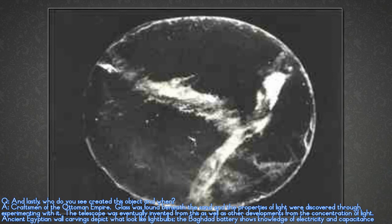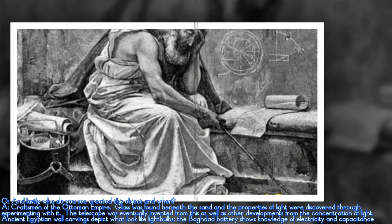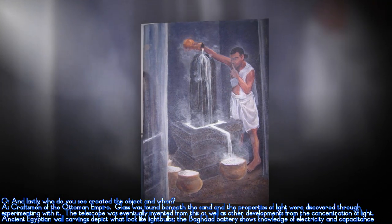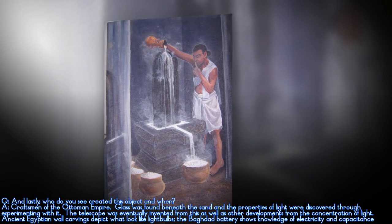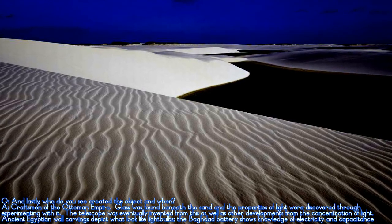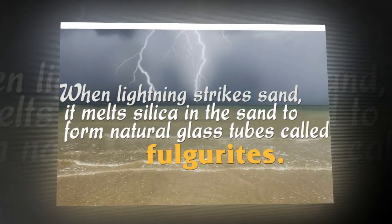Lastly, who do you see created this object and when? Those it would be as to the Ottoman Empire — those it would be the discoverers of glass. We have the name as to Admiral Kutzpah, who would be somewhat of the craftsman, along with a few workers. It would be the grinding of what would be found as a natural shape of glass under the sand, for glass exists here in great sheets under the sand. As such, this was seen at first as a presentation from the heavens above, but then it was found to be a directional item of light.